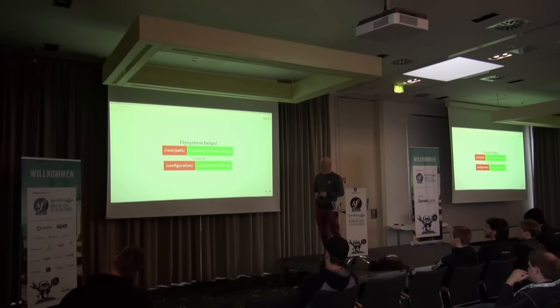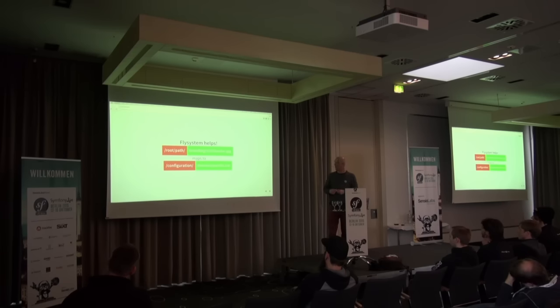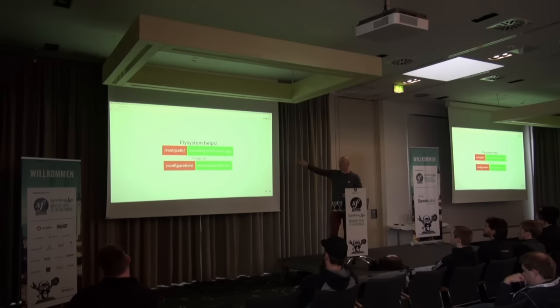And Filesystem helps here. What Filesystem does is differentiate, basically cut the full path of a file in half. The red part is what you put in as a constructor argument for your file system, so this is configuration, and the rest is what's specific to your domain. So it maps to configuration and domain-specific stuff.